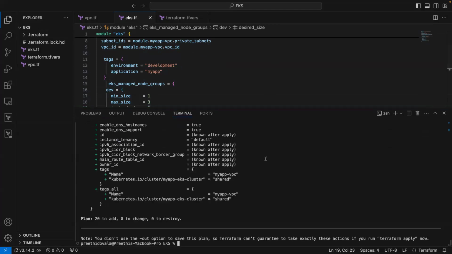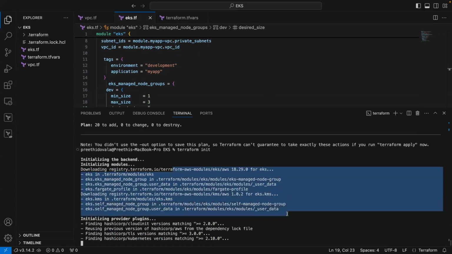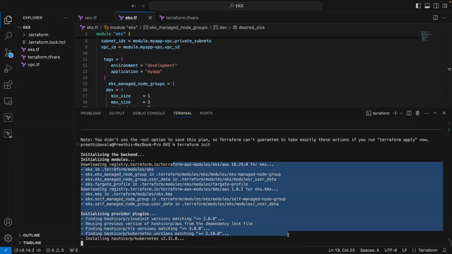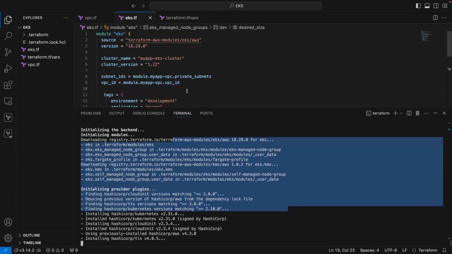So this is a new module. So whenever you have a module, do Terraform init. It should initialize the new module. See, it was initializing if you see. AWS EKS. And once the module is ready, we could do plan and apply so that the cluster will be created. Somehow for the other one, it's not initializing it. I'll check back on that.